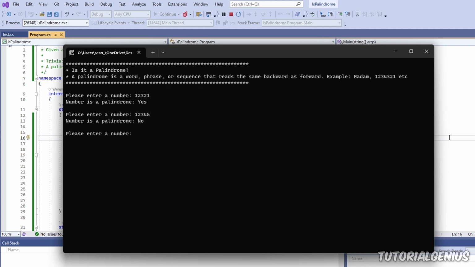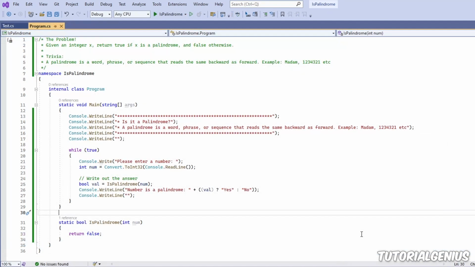So how do we tackle a problem like this? Well, give it a go yourself, and if you can't do it, or if you can do it, then check out the rest of the video for a solution. Like all my coding challenges, it does require you have some knowledge of C#. If you're unfamiliar with the C# language, you can check out my full course on C# for absolute beginners. It's linked in my profile.